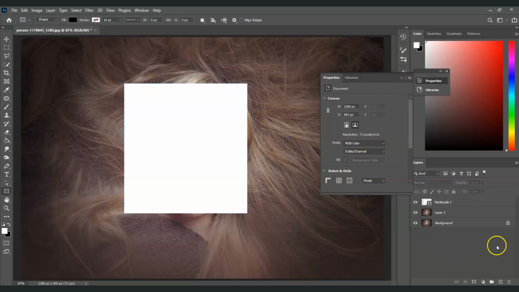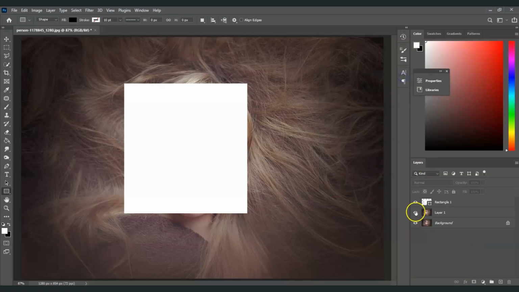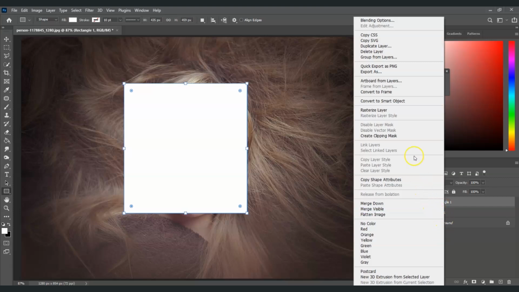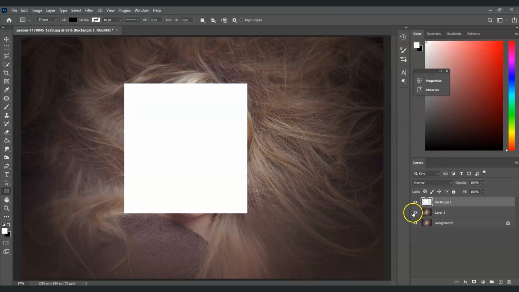Okay, so from this rectangle layer, we're going to rasterize the layer. So to do that, with that rectangle layer selected, right click on it and then choose rasterize layer. And then the next step here is we're going to add another selection inside this rectangle. So to do that, going on to the toolbar, let's go to the second tool. First, second, right click and find the rectangular marquee tool. And then let's create a selection where the image will be placed inside this Polaroid frame. Something like this. And then once you already have this selection, press Ctrl+J.